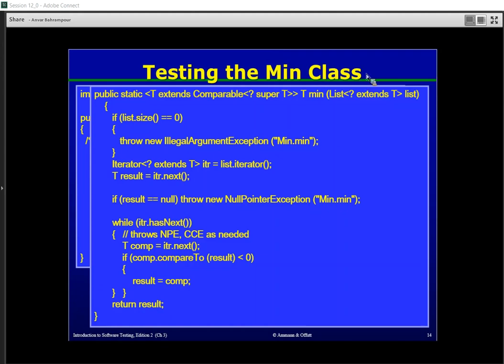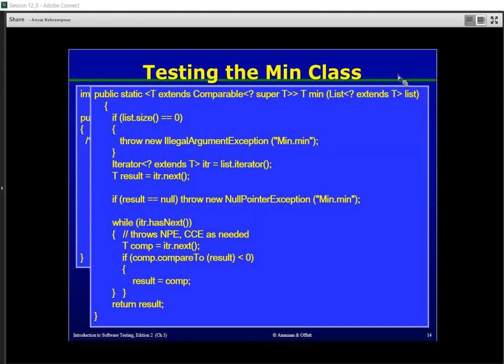In this method, we have a list as input parameter, which could be of any type T. The only condition is that the type T should be comparable. As you know, integers are comparable, float type elements are comparable, character values are comparable with each other, and so on.